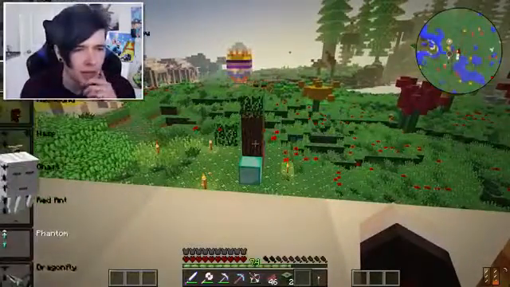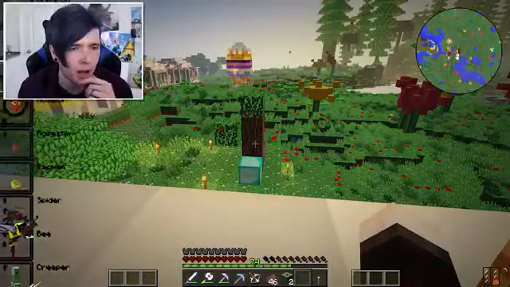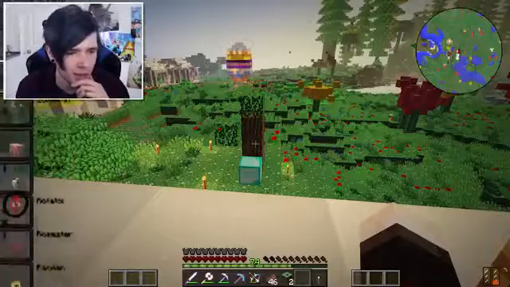What can we kill? Have we killed a bird before? I think we've killed a bird. We've got a rooster, but it can't fly. Chickens can only glide. Oh man, this is annoying.